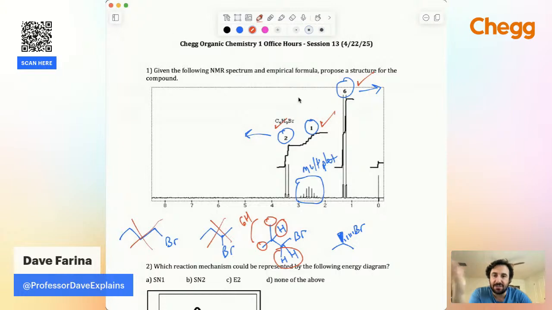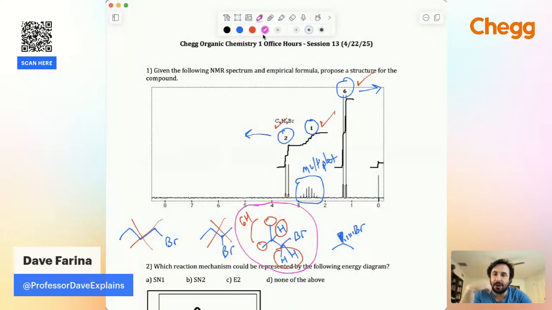So all of these data agree, right? It is the chemical shift and the splitting and the integration for all three peaks agree with this structure. So there's just no way that it's not going to be this one, right? It's not like this has some data and the other one has some data correct. It's going to be all or nothing, right? At least at this level here where we're approaching it with very easy, simple compounds. It should all agree. So that one's that.